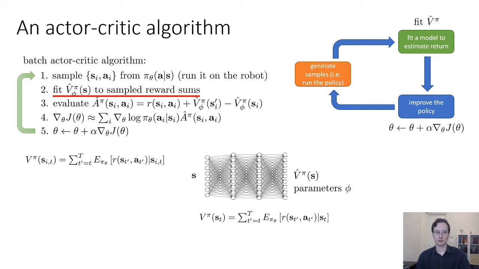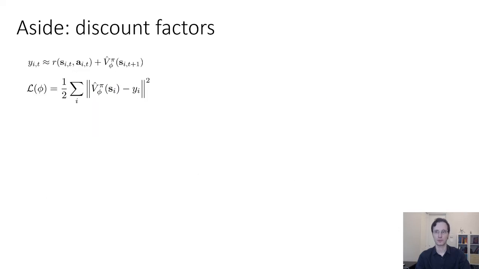So the part that we talked about when we discussed policy evaluation is mostly this step two. How do we actually fit the value function? And we talked about how we can make a number of different choices. We could fit it to single sample Monte Carlo estimates, meaning that we actually sum up the rewards that we got along that trajectory, and that gives us our target values. We also talked about how we could use bootstrap estimates, where we use the actual observed reward plus the estimated value at the next state by using our previous value function estimator. And these give us a few different options for how to fit the critic.